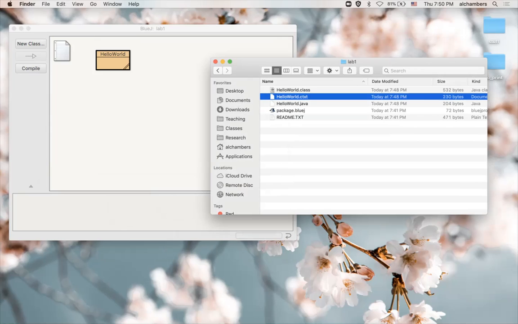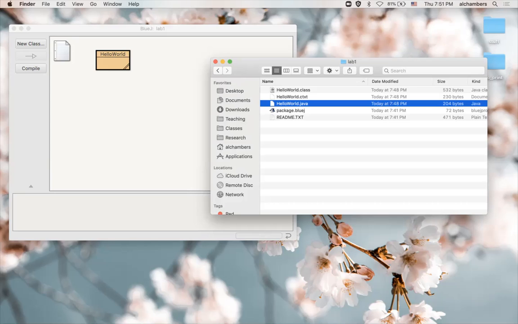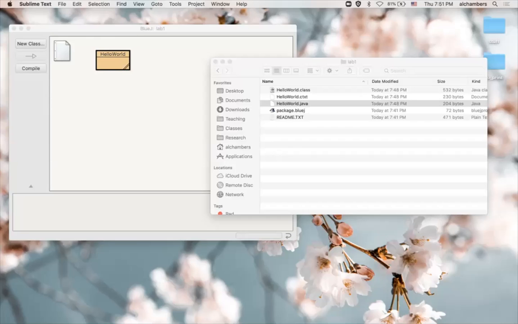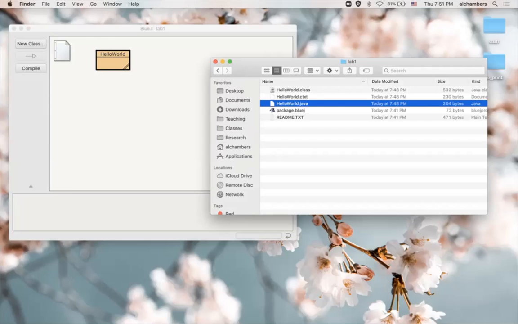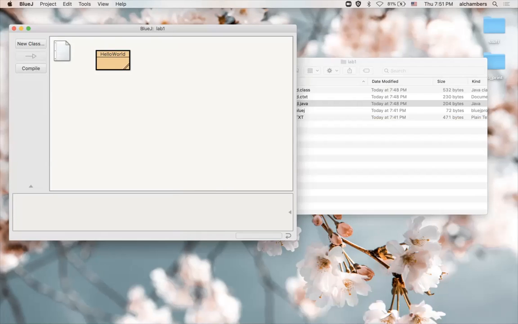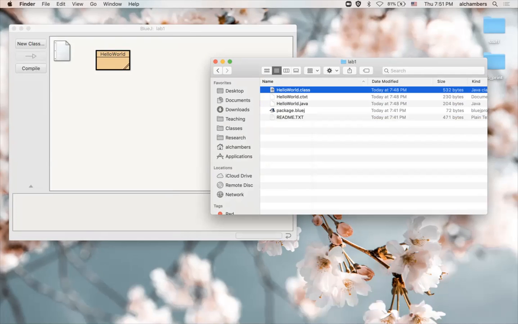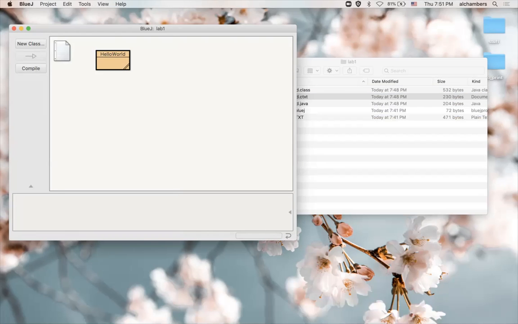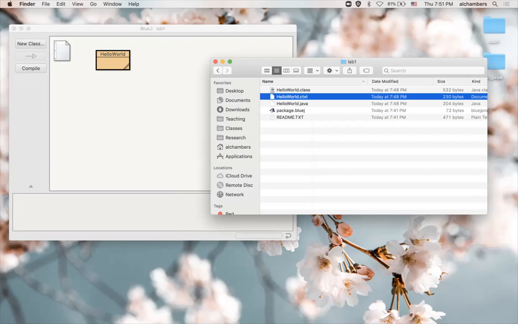And we also see 3 Hello World files. We see a .java file, right? We can open that up. Ooh, I wonder if I can. Oh my goodness, this is another IDE. So this is a different IDE called Sublime. This is a different development environment, and it's the one that I use. So that's kind of why it launched. But again, you can see the code is there. So this helloworld.java corresponds to this helloworld.java. And then we have some other files, helloworld.class and helloworld.ctxt that don't really show up here. Okay, these are kind of background files that aren't really important for you.